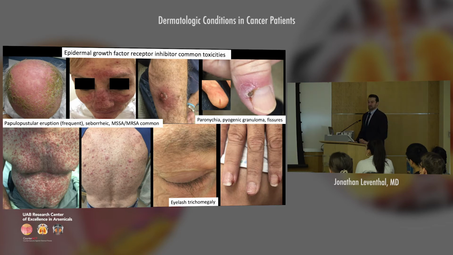Hair changes are very common. Unfortunately, where patients want hair, they lose hair, so there's pattern hair loss. Where they don't want hair, they get it, so there's hirsutism. Then there's this classic trichomegaly, so patients have their eyelashes very long and unruly, and they can sometimes curve inwards and irritate the eyes. Some of my older patients have a hard time trimming, so they'll just see me, and I'll trim their eyelashes every month or so, and that's actually helpful.